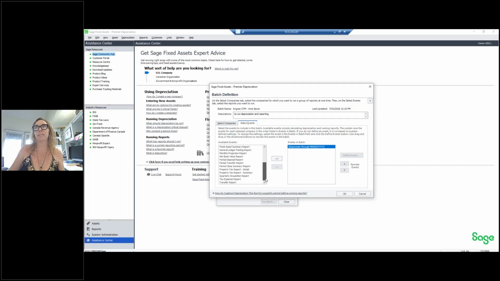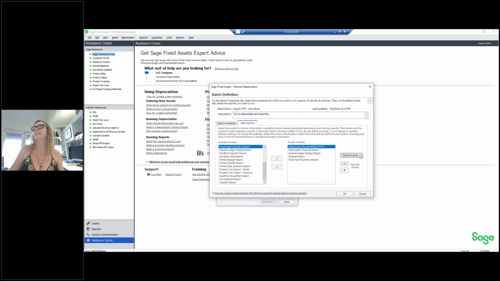These are only standard reports because I'll get to that in a minute. Here's depreciation, expense reports. These are going to happen in order. It's like a batch, but it's pretty phenomenal. So it's going to run depreciation. I'll define the event in just a minute. I'm going to run my expense report and then my GL posting report for each company. Then I'm going to run my disposal report, transfers if that applies. And I'm also going to run my roll forward, which is the fixed asset summary. So after depreciating, it is going to run all of these reports in order for each company on its own. And it just runs in the background. Then you can do other things while it's processing.